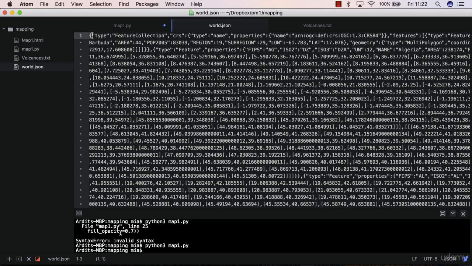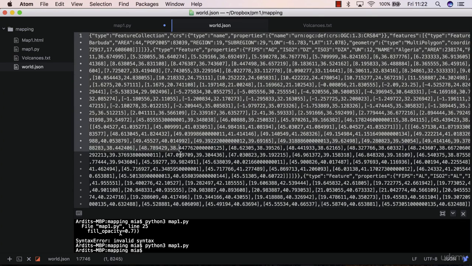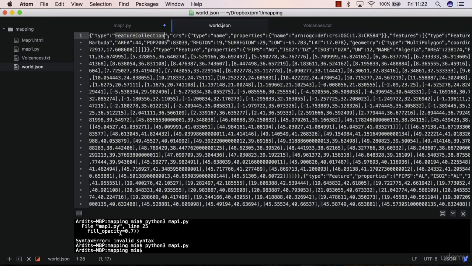Actually, GeoJSON is a special case of JSON. Basically, the format is always the same. It starts with curly brackets, and basically it contains a string which is like a Python dictionary with keys and values. Key and value. Where this curly bracket ends, somewhere here, I believe, if I'm not wrong.